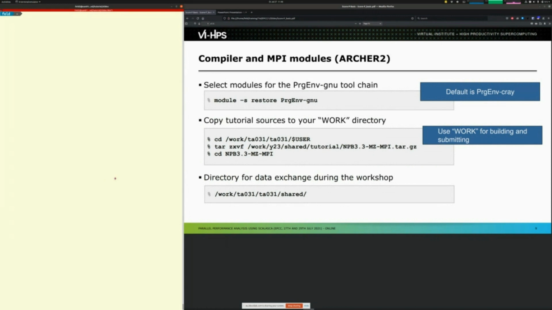So now we can log into ARCHER2. We can do this together. I will show you the commands here in the terminal. I'm not sure if this is large enough, so I can maybe increase the font size a little bit and reduce the size of the slides.